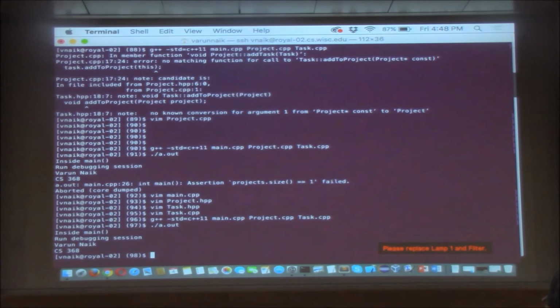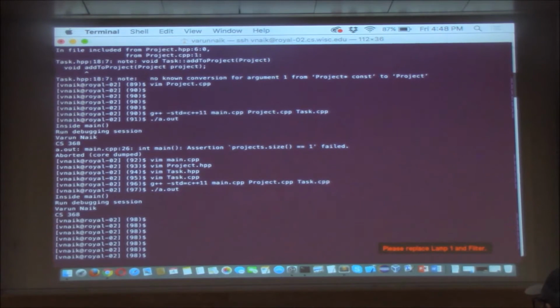You are saying, at this point in the program, I am pretty sure this should be the value of the project size or something like that. If it is true, it just proceeds. If it is false, it will fail there. And usually these are very useful in debugging, to make sure, okay, I know this should be the case here. If it's not the case, then you should go back and look at that.